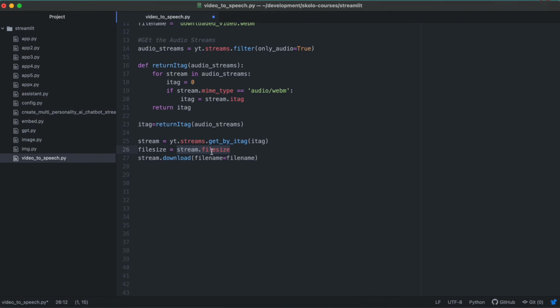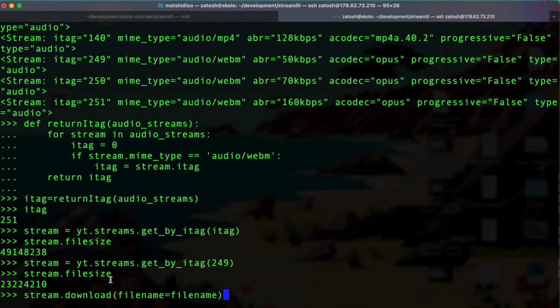Okay, so let's go and actually download the stream. When you download the stream, it takes in a file name. You don't have to input a file name. You could leave it blank and just say download and open close brackets. It will save the file according to the title that the YouTube object has.